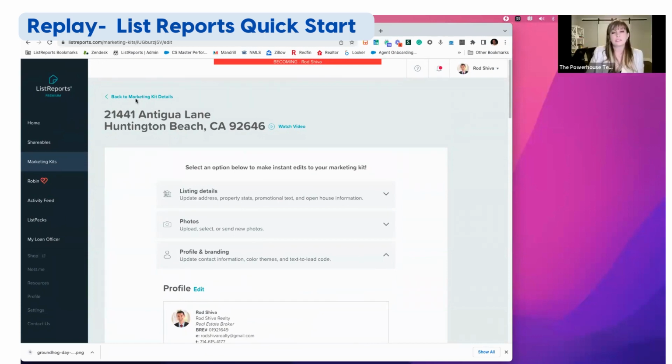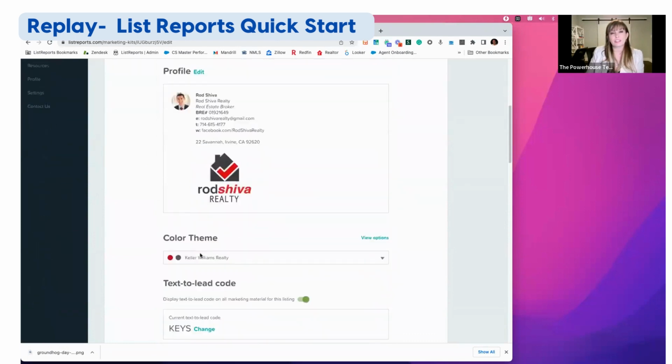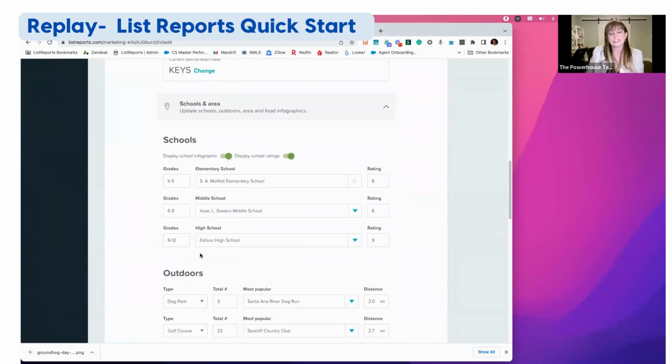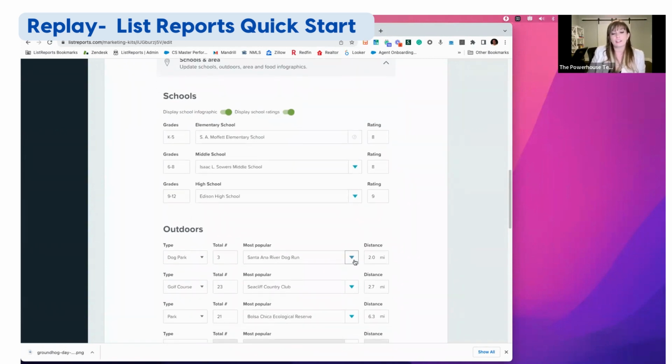Yeah, the schools and stuff, guys, can be removed before you print them out. Because I know in our area, a lot of the realtors stay away from the school question. And just not having the school ratings on there, you can actually remove that. See how he's doing? When you go into your settings, you just put that you don't want the school information displayed. So every time you create a marketing pack, there will be no school information on there. If that's something you're sensitive to, definitely do that. And you can also add in something different, like if you want parks or some other information, you can add that in here as well.